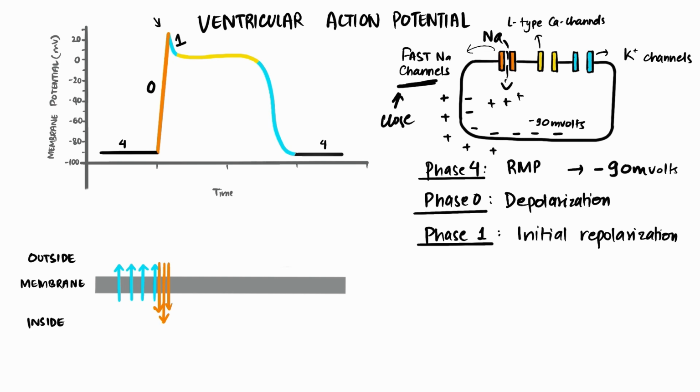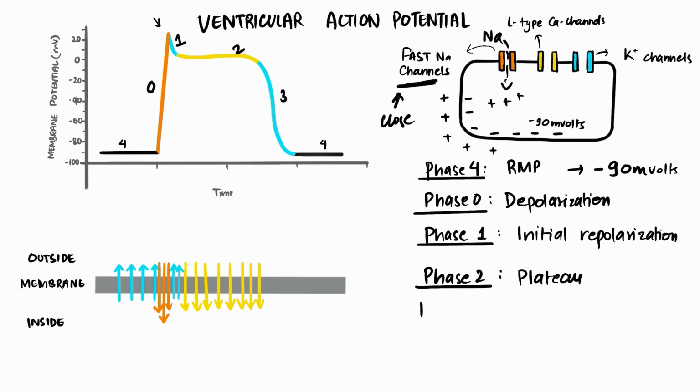At the same time, a few potassium channels open, which causes the potassium ions to leave the cell. This causes the cells to repolarize, and that's why we see that initial dip in the action potential. At the same time, the calcium channels open, and we see a rapid influx of calcium into the cells, which also causes a decrease in the potassium ion efflux. Hence, an increase in the calcium ion influx and a decrease in potassium efflux maintains the potential, and hence we can see that plateau in the action potential.